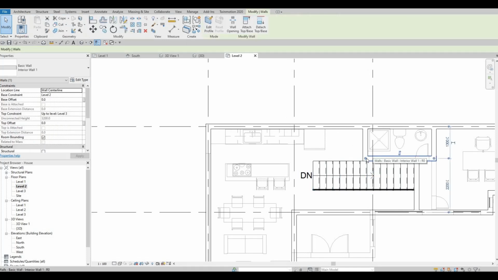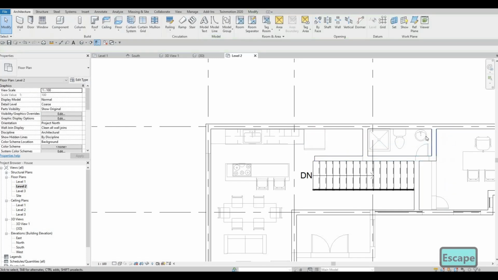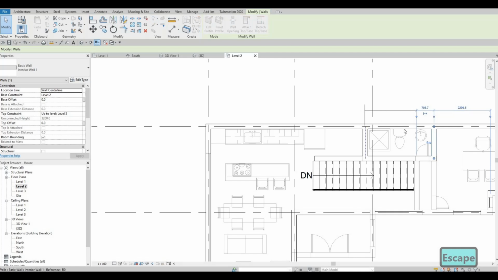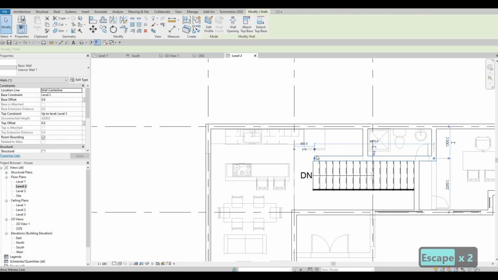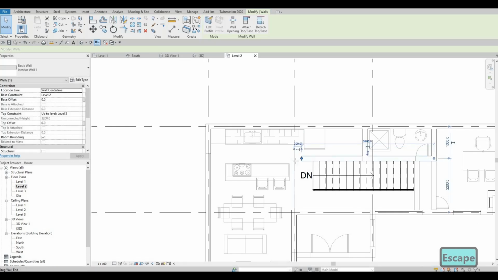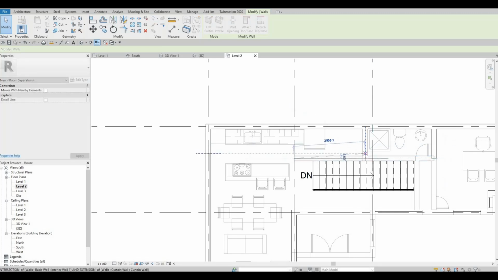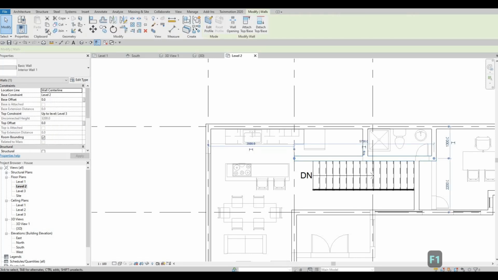Now I'm gonna extend this. So I remember this one to be around 2800. I want to double check this one. So I need to extend this one a little bit. So it's around 2900. That's good enough.